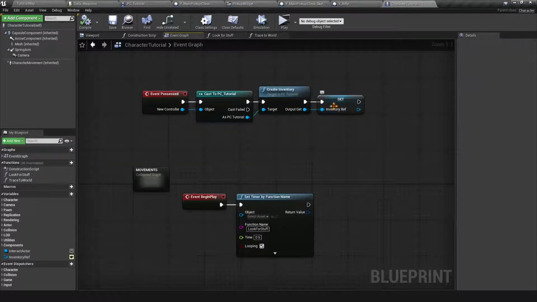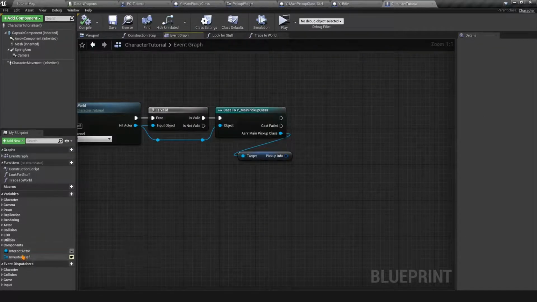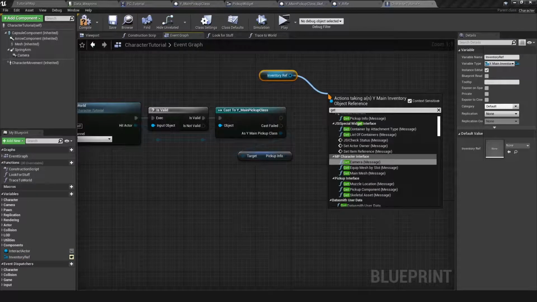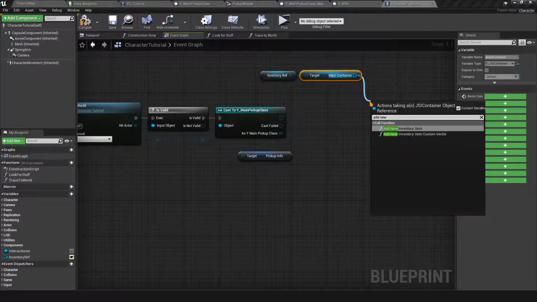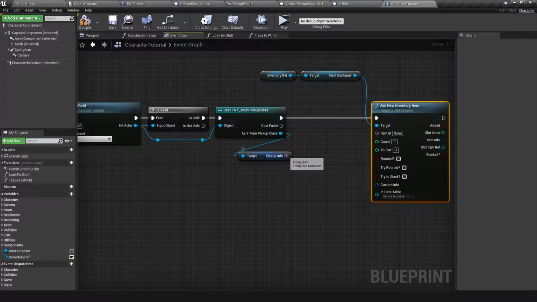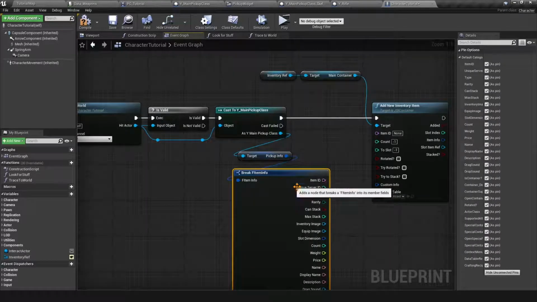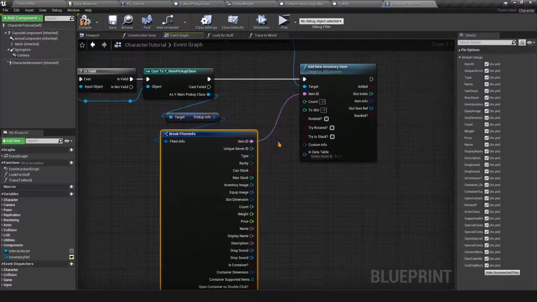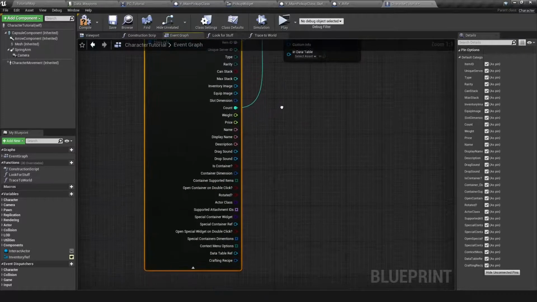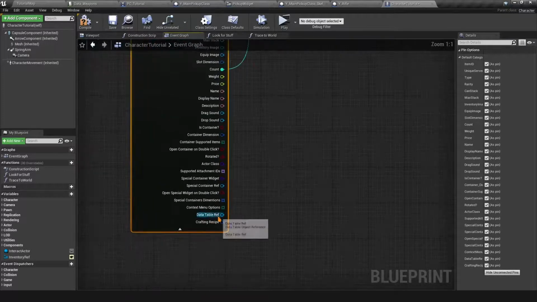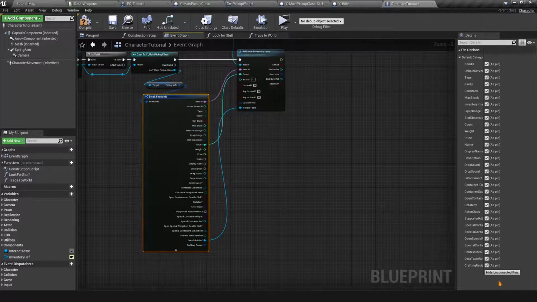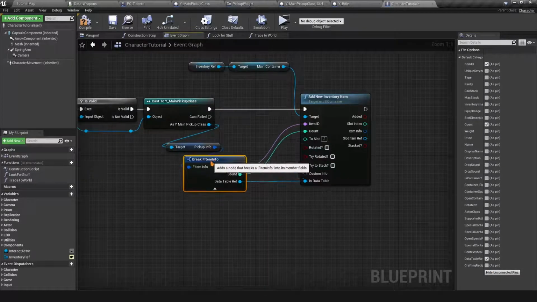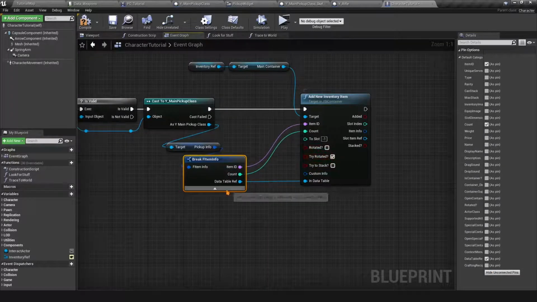Now that we have access to the inventory reference, we can use it to get the main container here, and then add a new inventory item there. We do have the info about the item, so I can just plug in the item ID. I can plug in the count, and the slot is going to be -1, and that's essentially it. I need the data table as well, so it's available here. There you go. So I'm going to plug it there. Now I'm going to hide the stuff that I don't need, and there you go. So I can also try rotate it, and that's it.